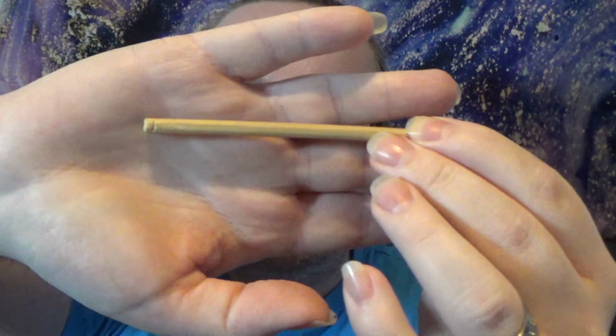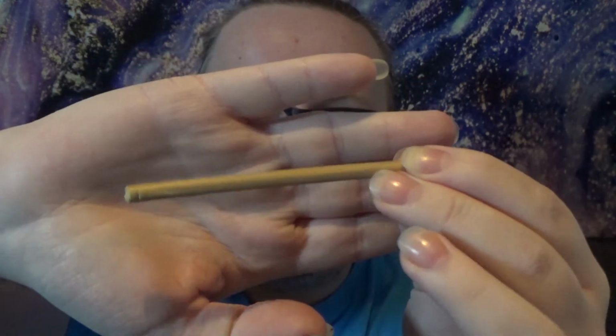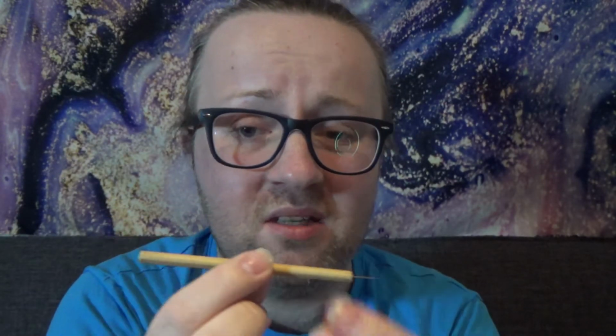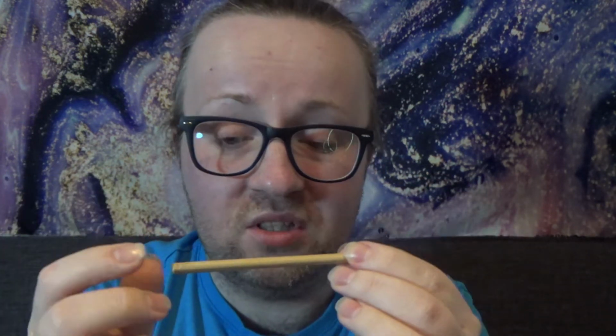Yeah, so there's this one. I actually made this one myself. It's made out of wood. I think it's possibly bamboo. Very lightweight. And the bamboo sticks come in really long lengths, so you can make it as long or short as you like, really.